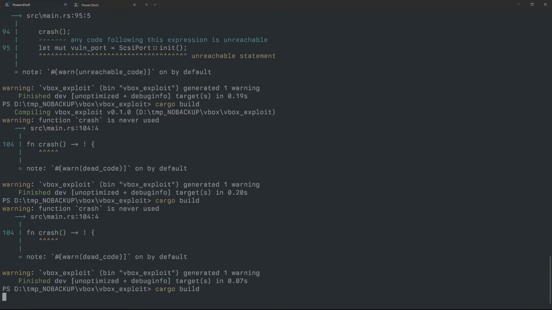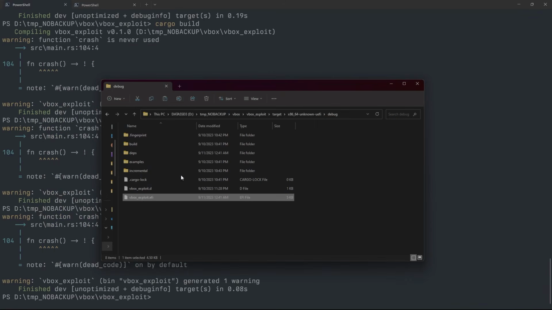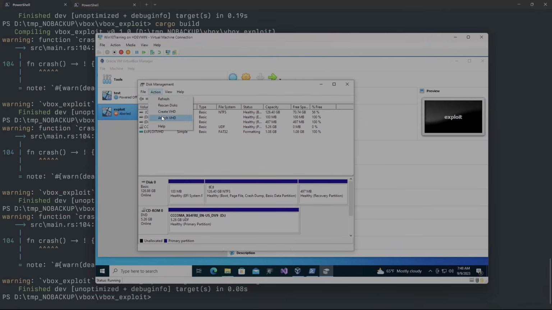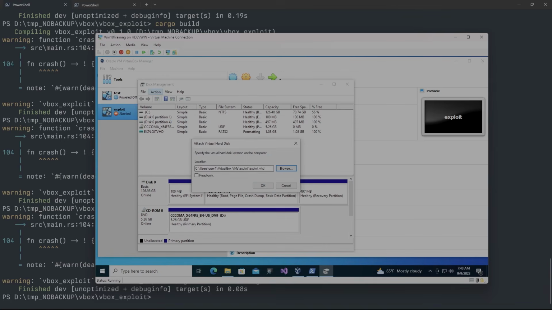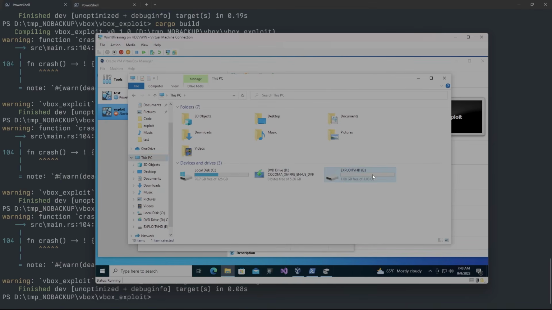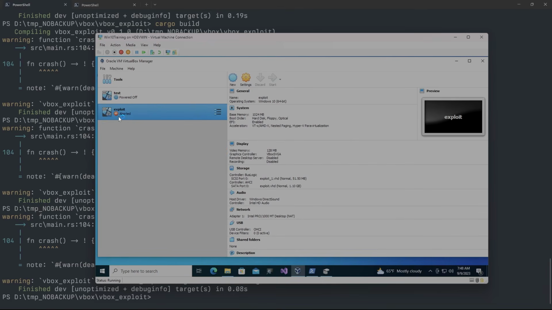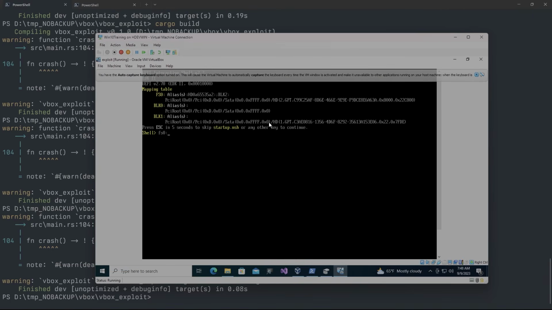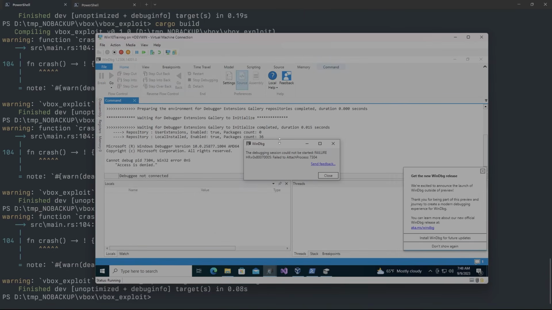Let's try that. Compiled it as debug build, copy the debug build EFI file, go into the VM, attach the VHD, go into the exploit VHD, paste it, eject the VHD, run the VM. fs0, EFI, boot, run, done, and it's crashed.